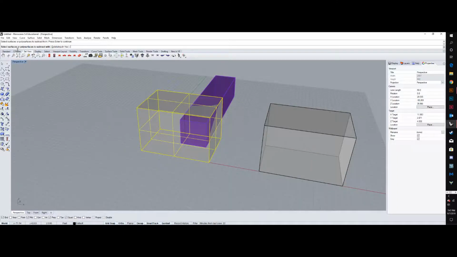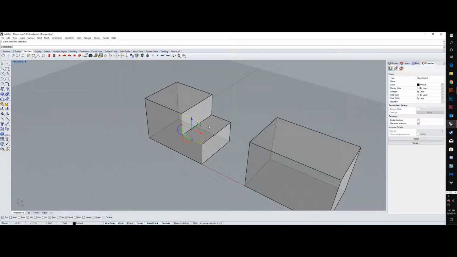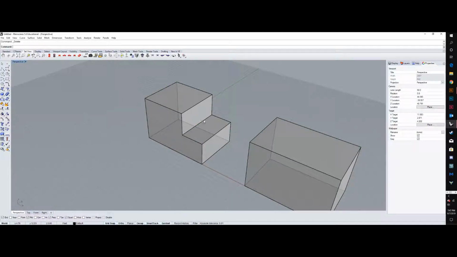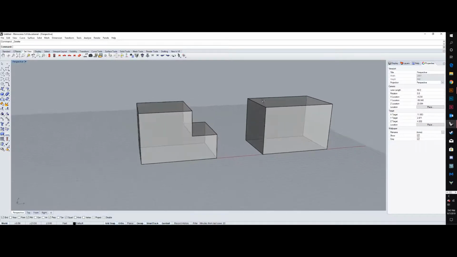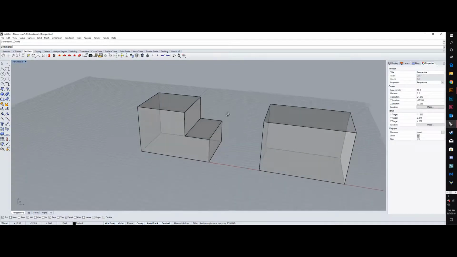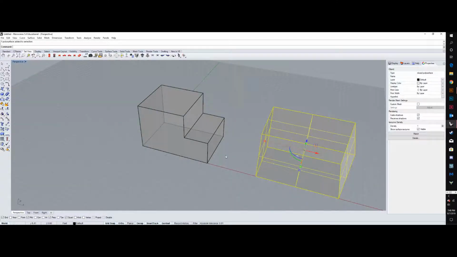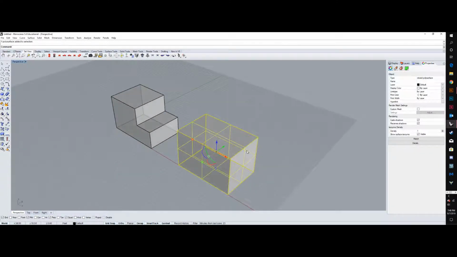Now it says select surfaces or polysurface to subtract with. So select the one you want to subtract with, and right click or enter. And it has subtracted from that object, and we can go ahead and delete that reference polyline we made earlier. And that right there is about 90% of 3D modeling. But there are a lot of other tricks that we will dive into. Another really big chunk of it is adding three-dimensional objects together.